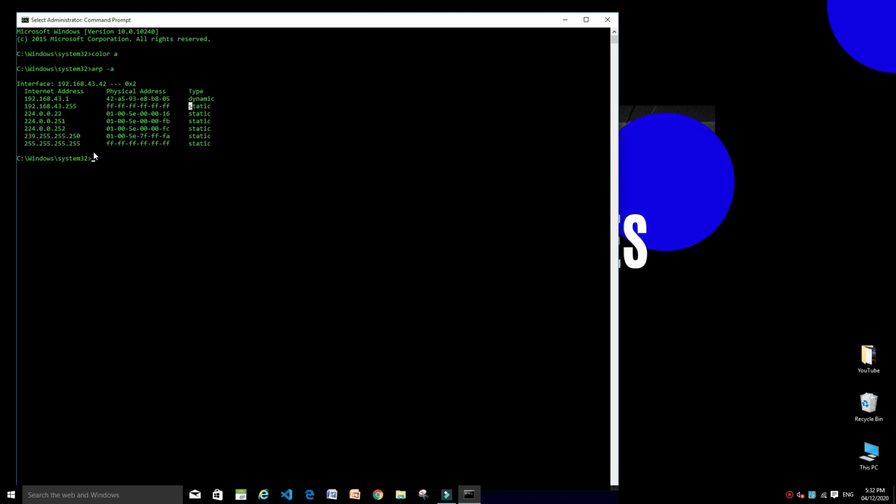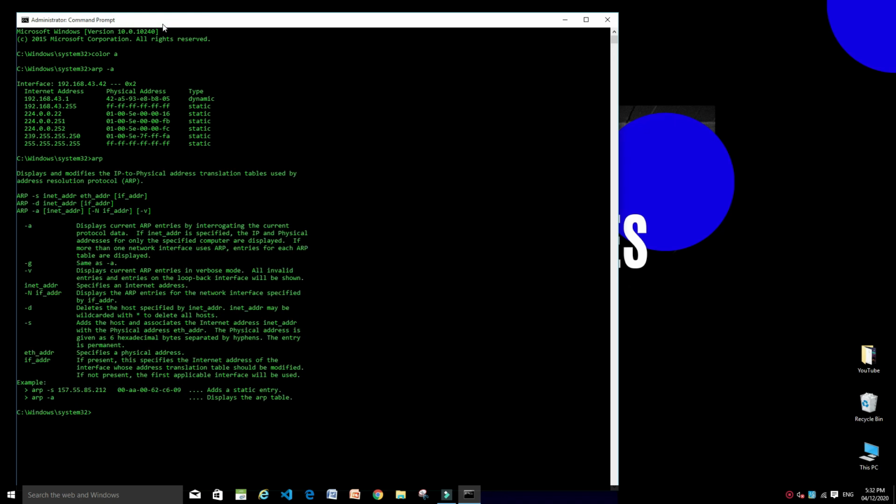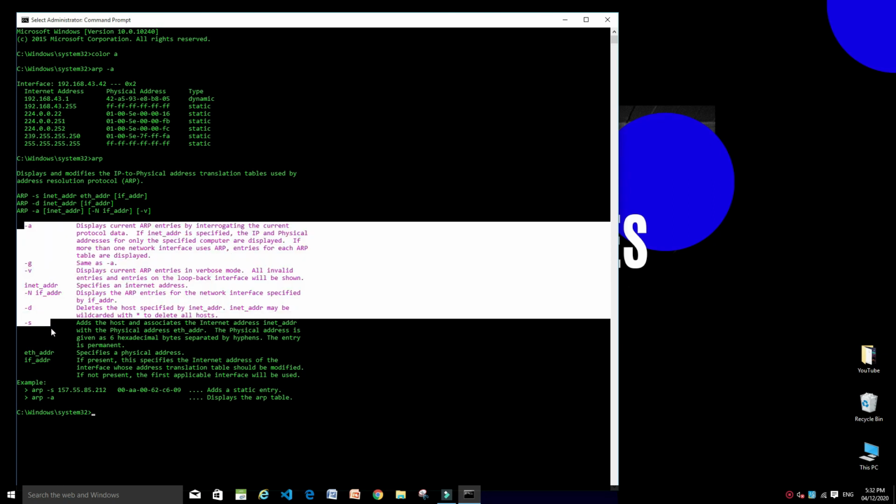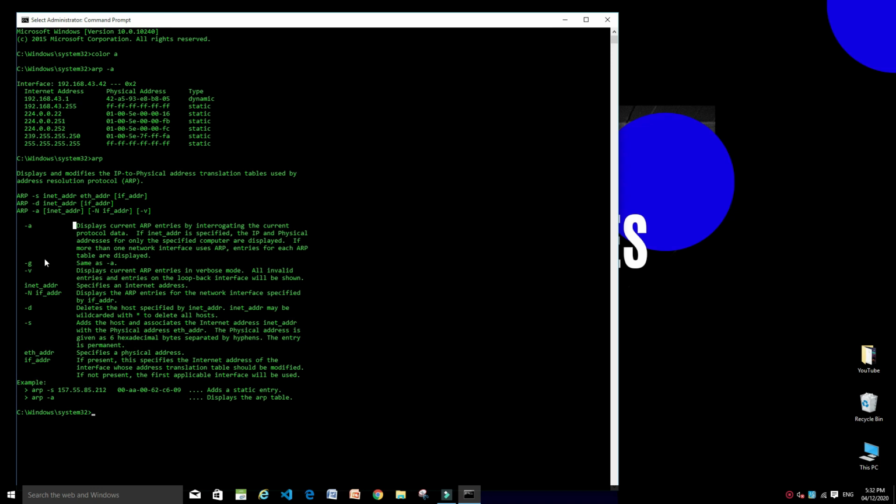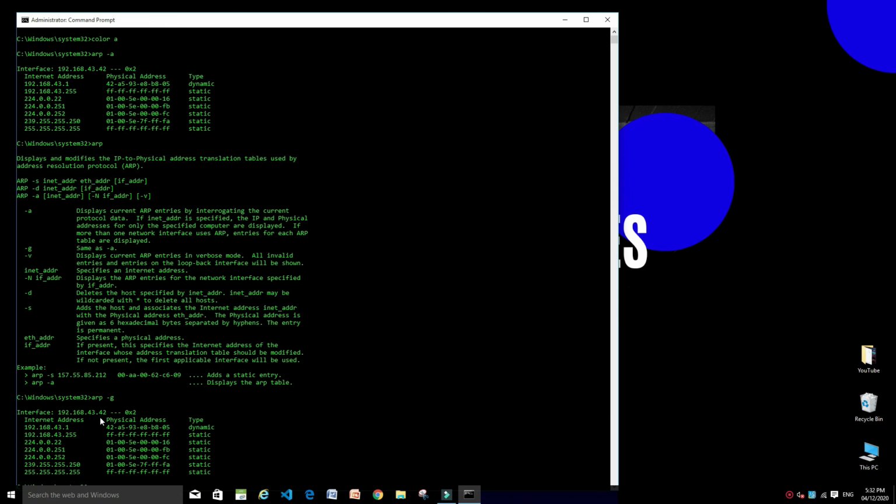If you want to learn more about ARP, or if you are interested in ARP, firstly you have to type arp and then press enter. You can see these are the many functions related to ARP. Okay, so we used this first, and now we are going to use arp -g, then press enter.